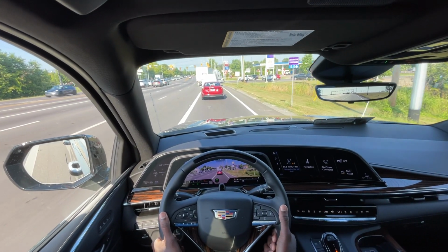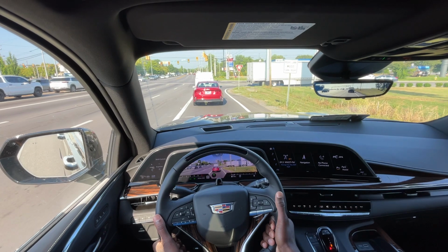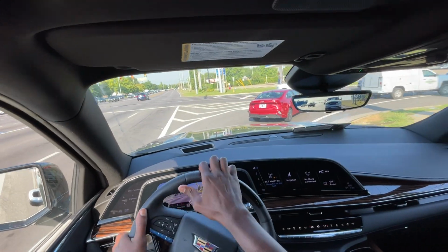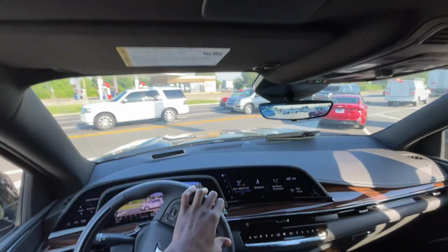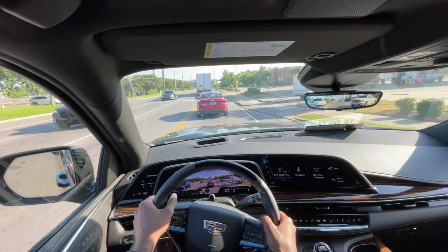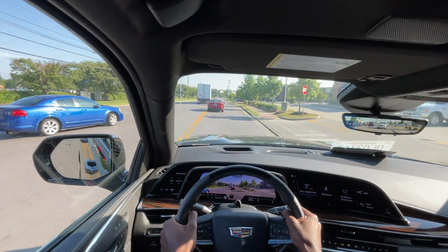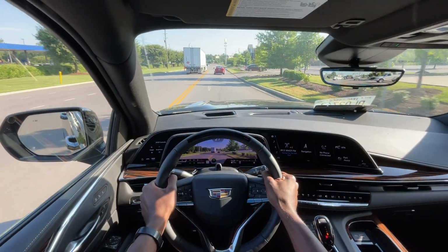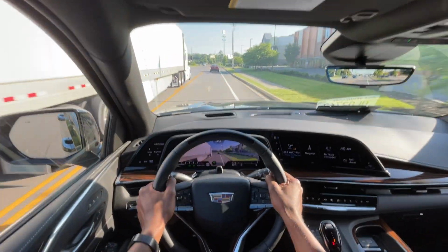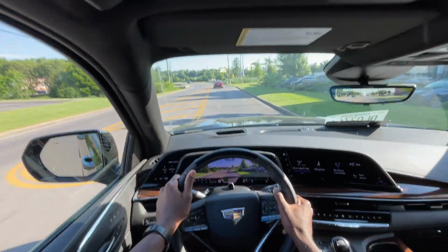Now for me, I do think you get a lot here, but you kind of have to be, let me say this, it feels good to drive, it looks good, but it's not necessarily something that's flashy. When they first came out, I feel like that was kind of how it was, but nowadays, just because you see so many on the road, because it's really a good option if you're looking for a luxury SUV, it doesn't hold the same caliber that it used to. Now get you an Escalade V, that does kind of hold that caliber, but only because you have that rumble from the exhaust. You have just a menacing body there, and it sticks out.